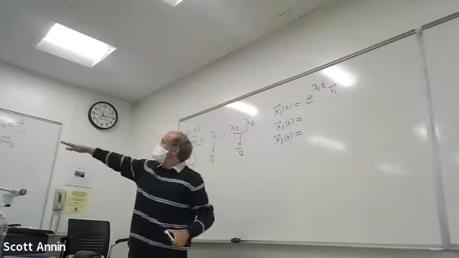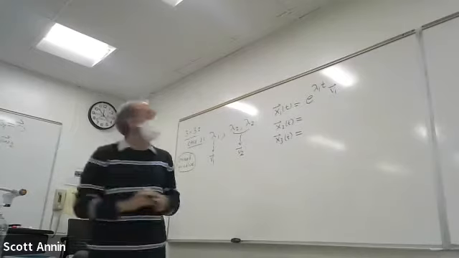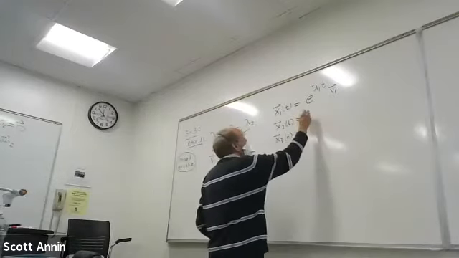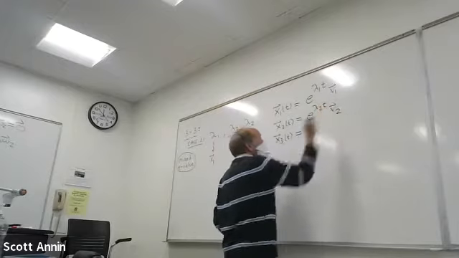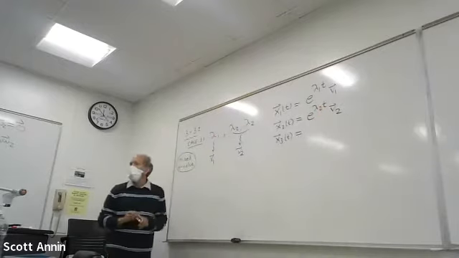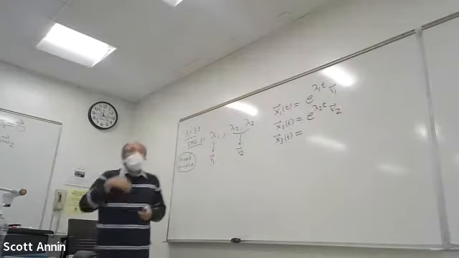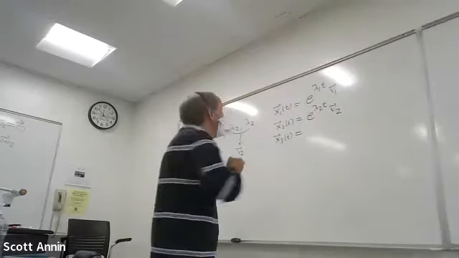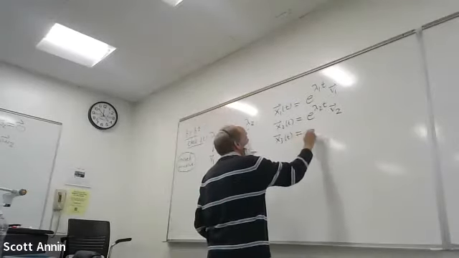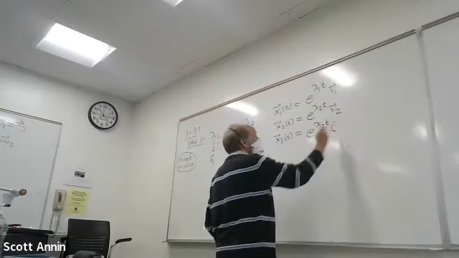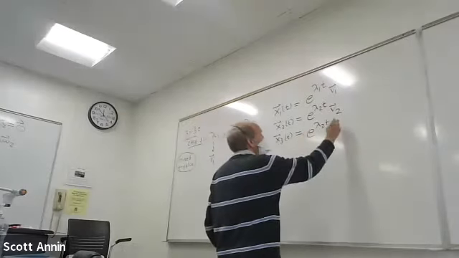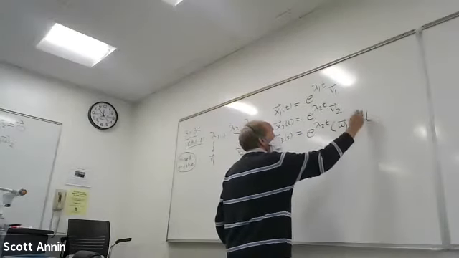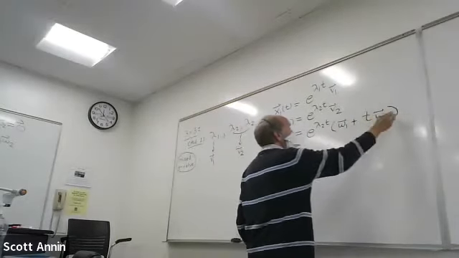So I'm just following the idea of what's on the sideboard there. For the second solution, we're going to use e to the lambda 2 times t times v2. And now to get our third solution, I'm going to use the same idea that we learned on Monday, which is to use the W's. So I'm going to do e to the lambda 2t times W1 plus t times W2.